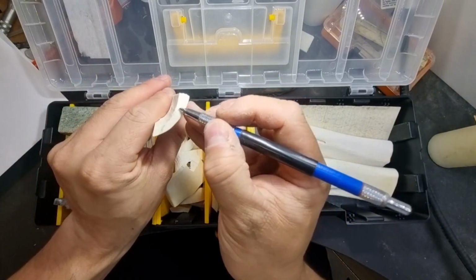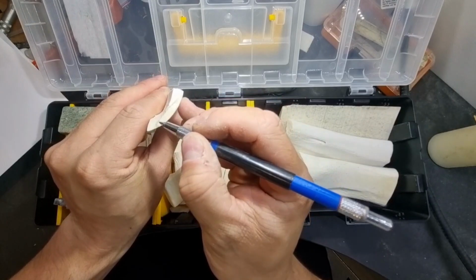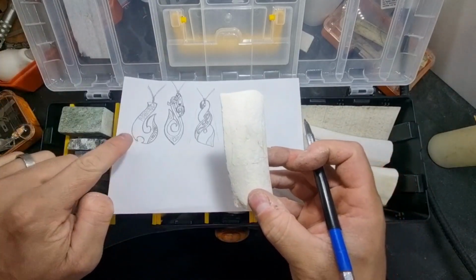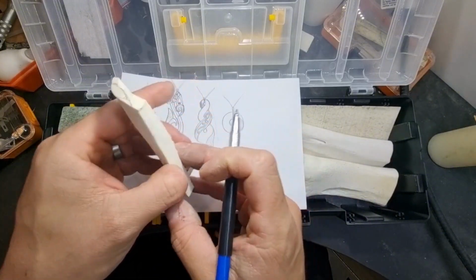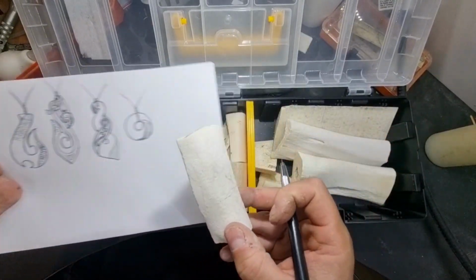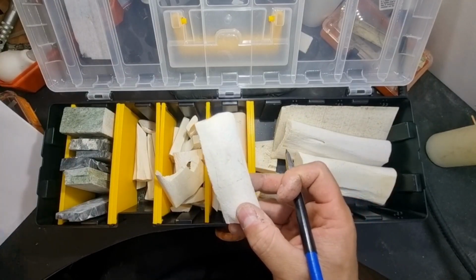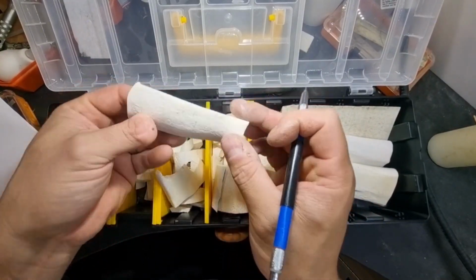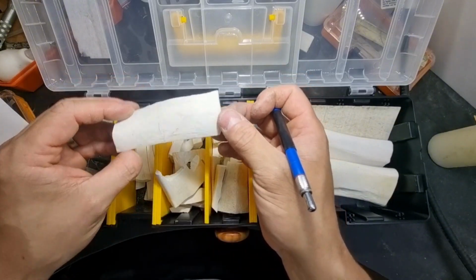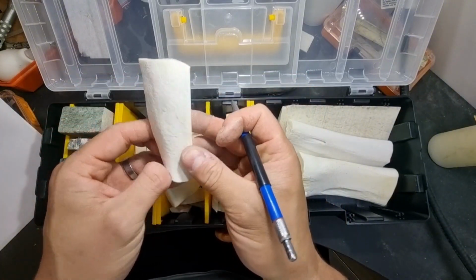So yeah, I'll have a look through here and I'll see what I can find. I'll probably end up using this piece for this one here. It's going to be quite good. I'm going to go through, I'll show you guys the bits that I use as I swap them out. I'll just slow the video down if I'm doing a time lapse and stuff like that, and I'll show you guys what I'm doing. I'll just talk you guys through my process and how I do it all. Yeah, so let's get into it.